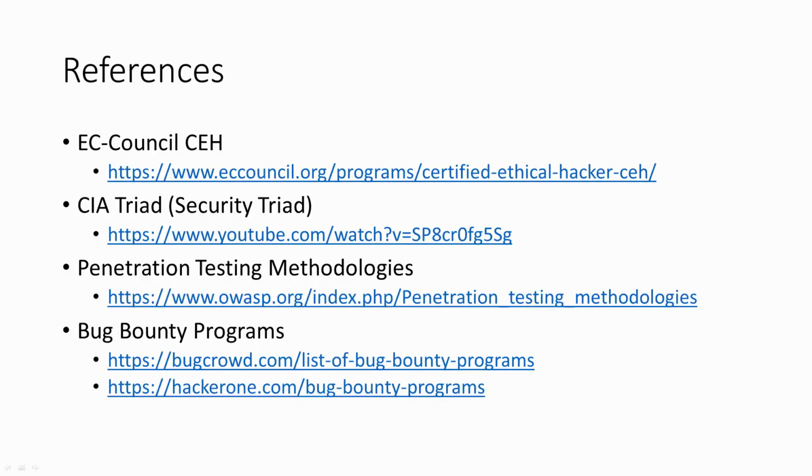And there is a good list of penetration testing methodologies that are up to date. There is also a lot of historical stuff, but what's modern and contemporary can be found here. And of course, there are two very successful bug bounty brokers that have lists of bug bounty programs active right now. You can consult what a bug bounty program brief looks like, and that can give you an idea about what the scope statement of a penetration test could look like, because bug bounty is basically crowdsourcing penetration testing through the user base of these sites, the security researchers that rate very high in these bug bounty program aggregators.